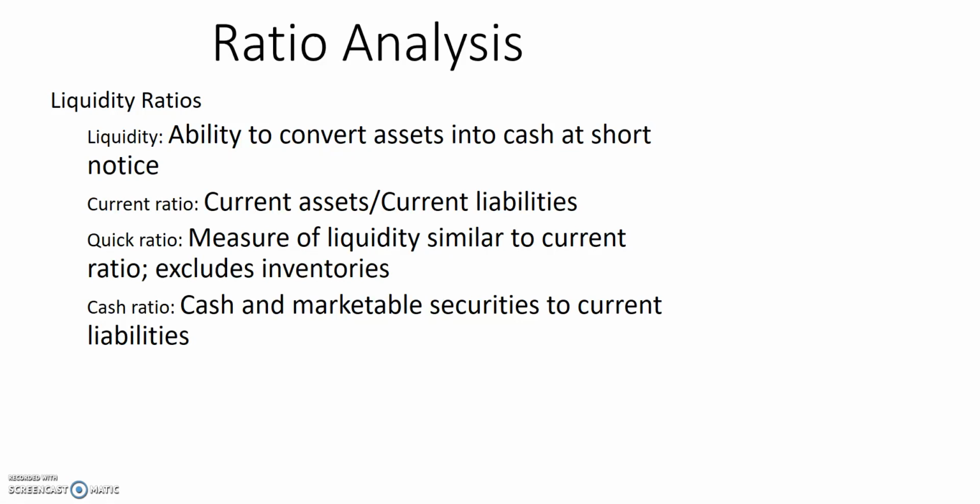The most commonly used liquidity ratio is the current ratio depicted here, which is a firm's current assets divided by a firm's current liabilities, which would show you how many times the firm could liquidate their assets in order to cover their liabilities. Jumping down to the cash ratio, this is the same thing as the current ratio, except in the numerator, we are only using cash and marketable securities. Each of these can be used to determine the liquidity of a firm, which is a very important factor to keep in mind.